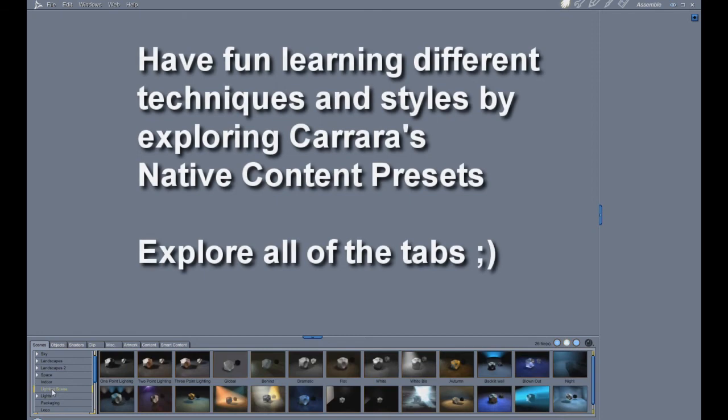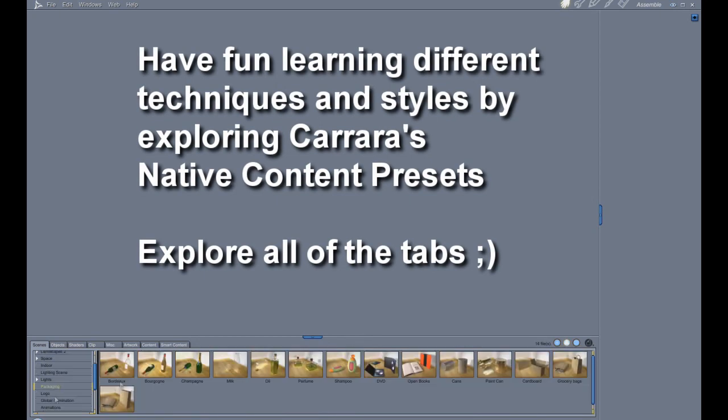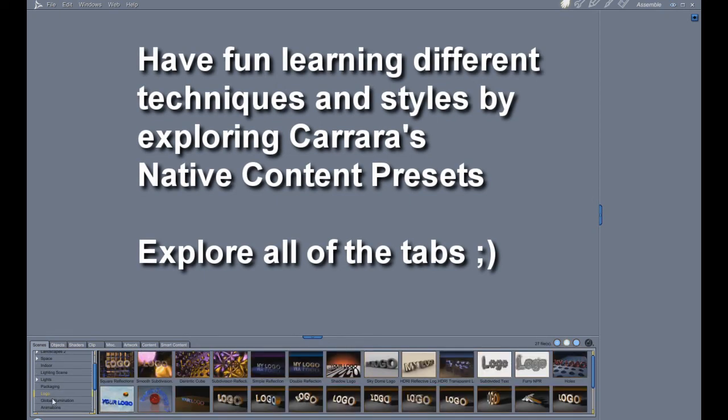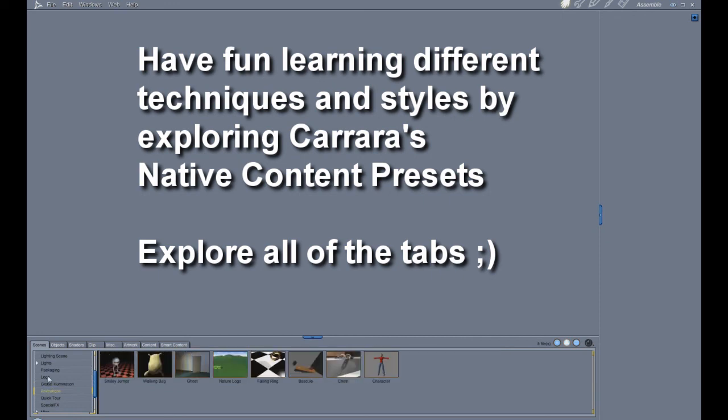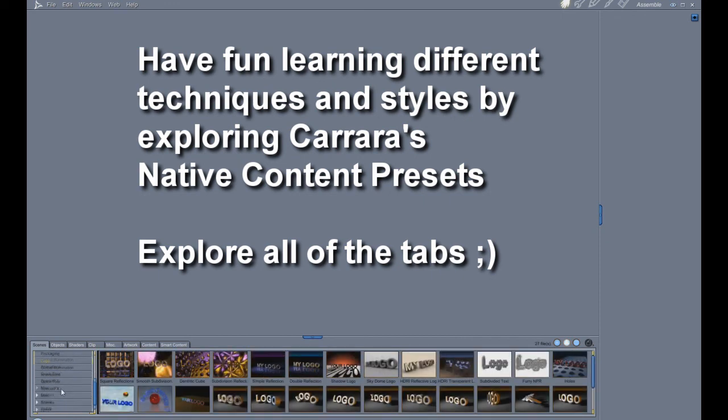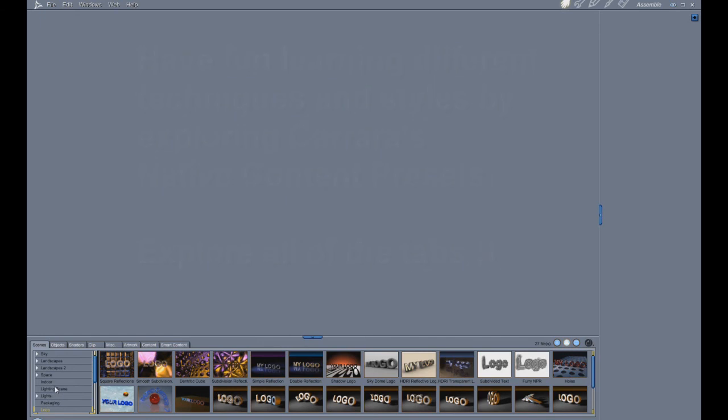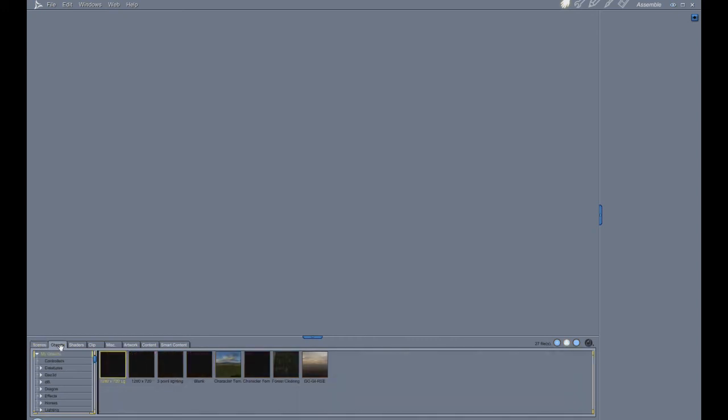Okay, we've got lighting scenes. Even though the category might not say anything about lighting, in order for them to show up in Carrara at all, they have to have some kind of lighting. But these ones that are directed towards lighting are really good examples, as are these others. So I just wanted to mention that for those who are new. And enough of that. Let's get something going and set up this test bed.